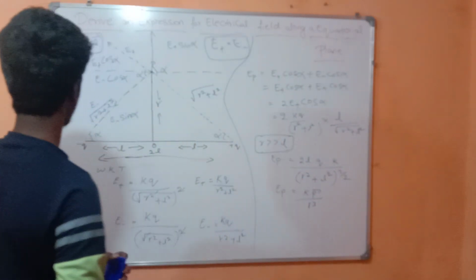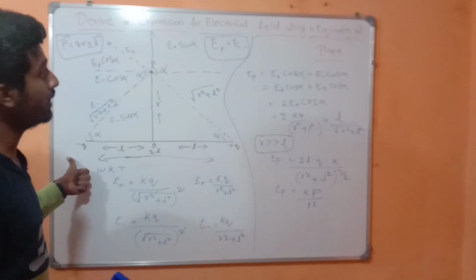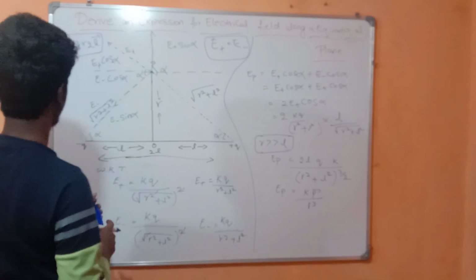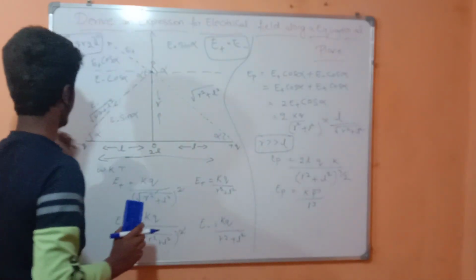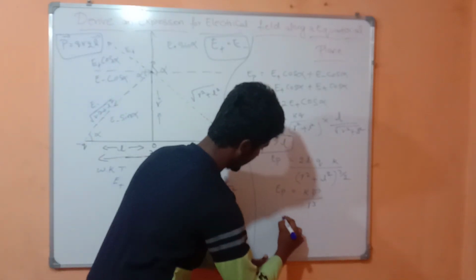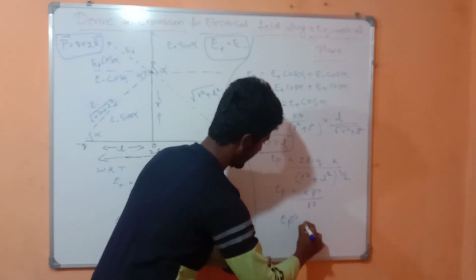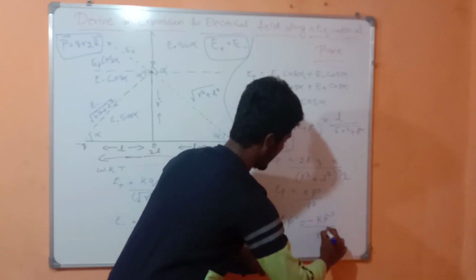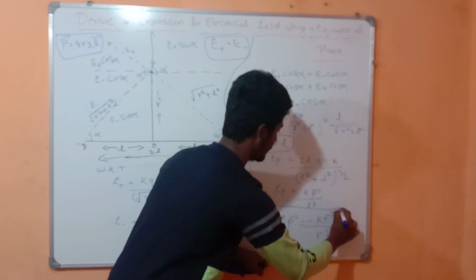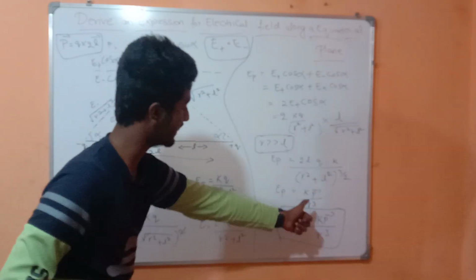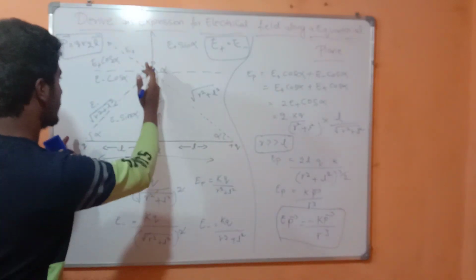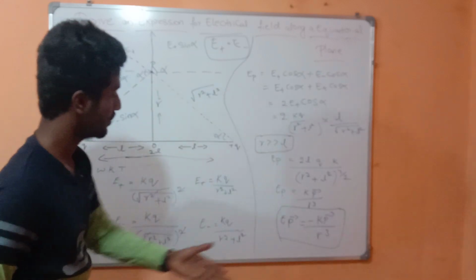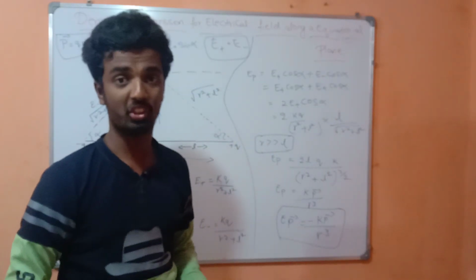Children, you should observe here the negative charge. The charge of the dipole is moving in this direction, then the K times of P will become negative. Let me write here E vector P will become minus K vector P divided by R cube. This is the equation we got. Why did I write that minus symbol? Because in K, we took the triangle of this P minus QO, so it will be at the negative position, children.